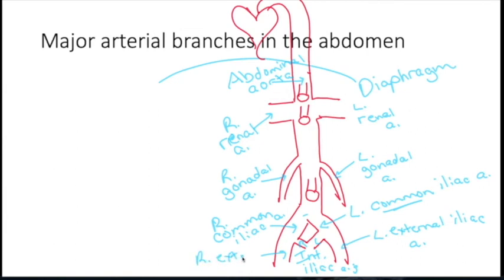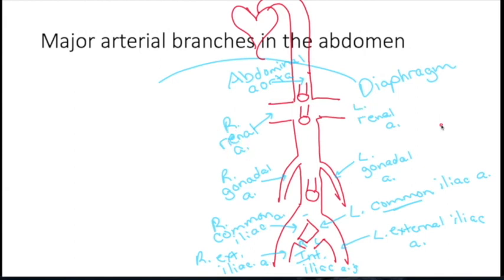I'm going to be lazy. External iliac artery. Don't be lazy on the exam. The only real abbreviations I've given you, well, giving you a couple, but like R is acceptable, A is acceptable, or L or V. Those are acceptable. Okay, so those are the paired arteries where there's a right and a left.